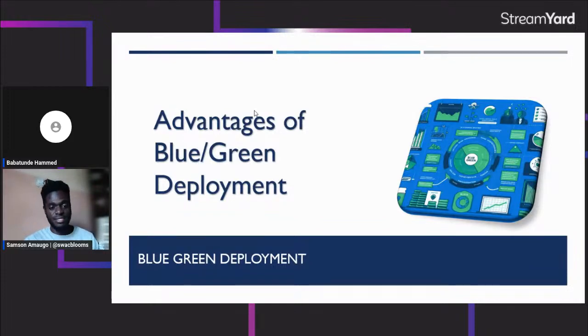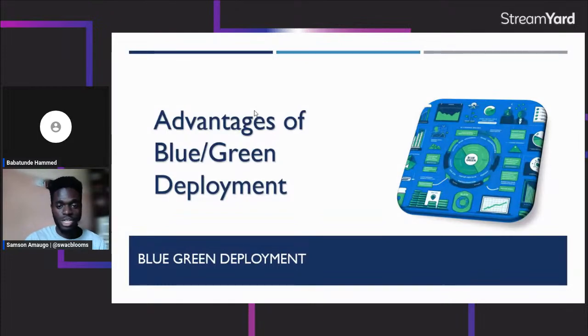And another one is testing in a production-like environment. The green environment mirrors the blue environment. So they are almost the same kind of environment, but you first roll out your changes to the green environment. And this gives you more guarantee in testing because the environments are the same, just different by naming. And finally, you can easily carry out load testing and stress testing on the green environment, and the behavior of the green environment would be similar to how the blue environment would react.